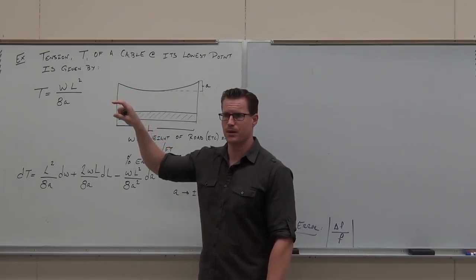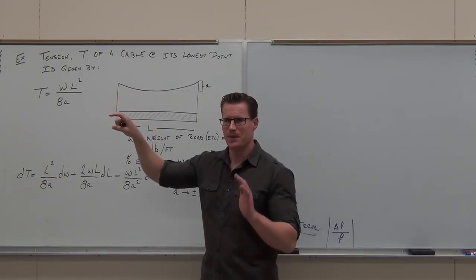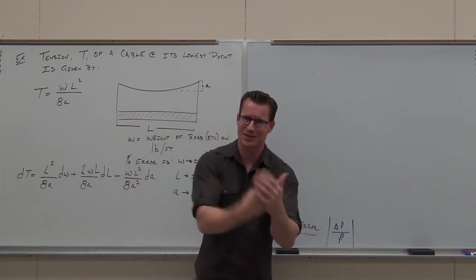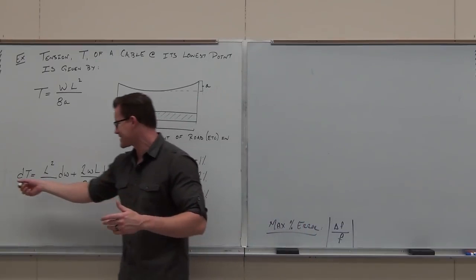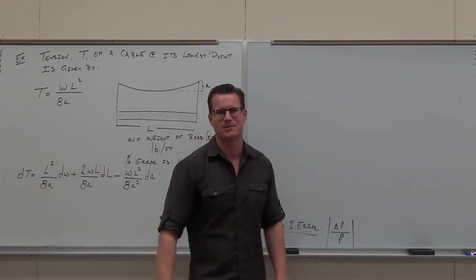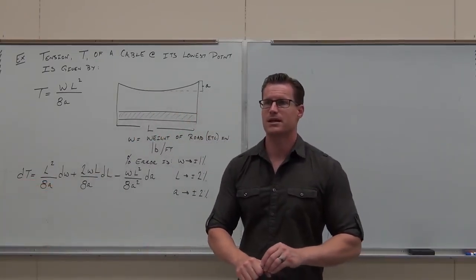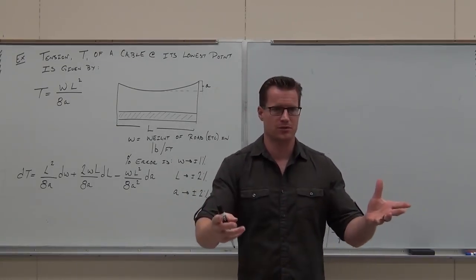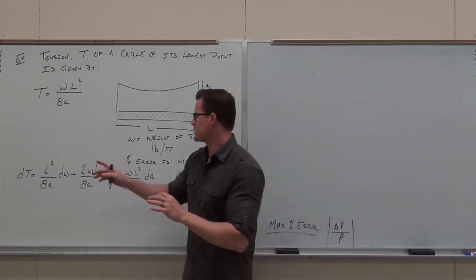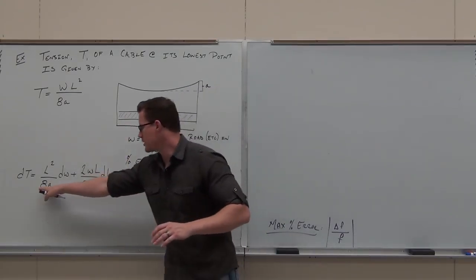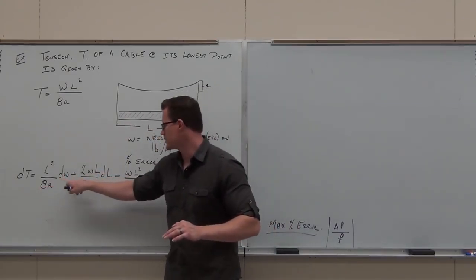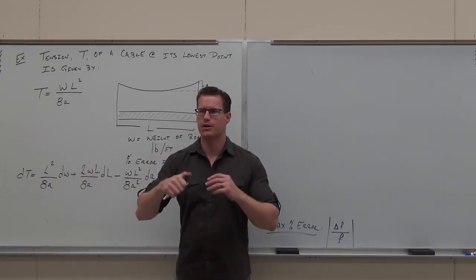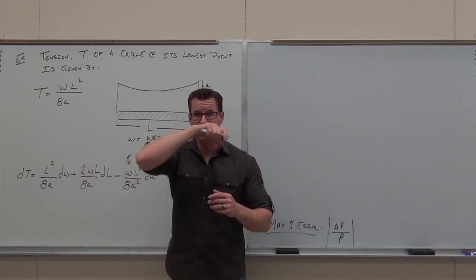Just move the variable. Okay, I was right on the little climax of the statement here. Come on, I was building up. I was doing a good oratorical style here. And we go, what's that actually mean? You should know. What's it mean? That's the approximation of the change in the value of the function. Change in height, yes, but the approximation of the change in tension based on this stuff. When W or L or A or all of it changes, how it affects the tension as an approximation.